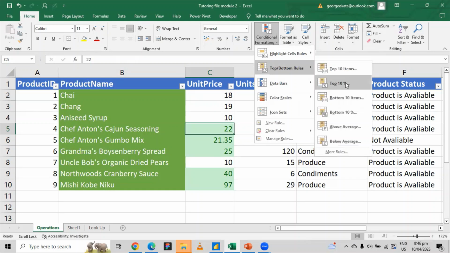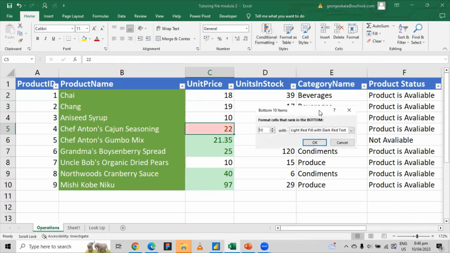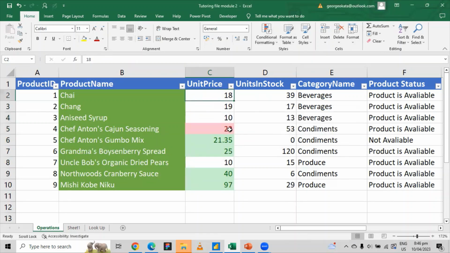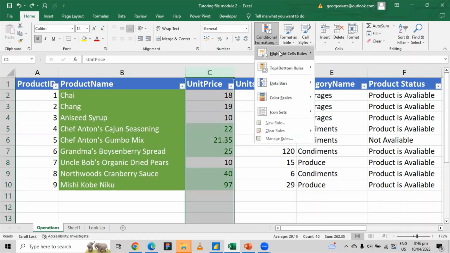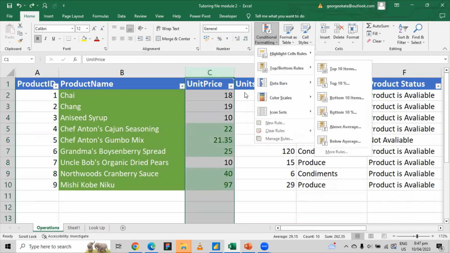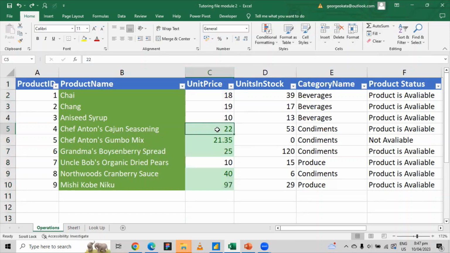So you can also check the bottom 10. If you want to check the bottom, let's check the bottom two, and I want to fill that with red. The bottom two, it's already highlighted one for it as well. Now, remember, I selected only the cell, so it would only work on that cell. Like I said, with Excel, what you give in is what it receives.